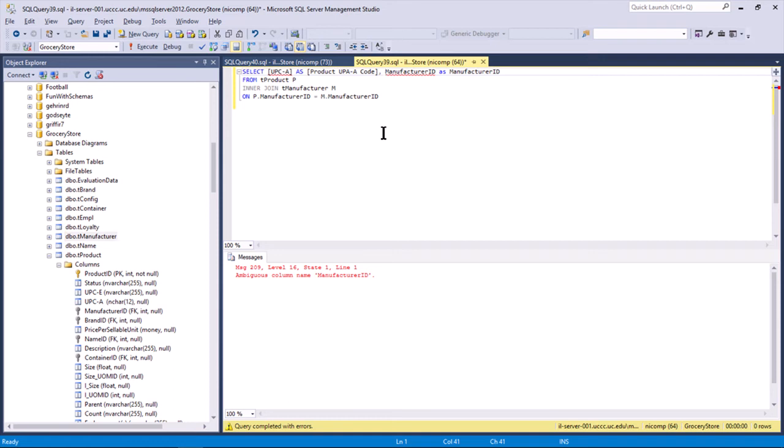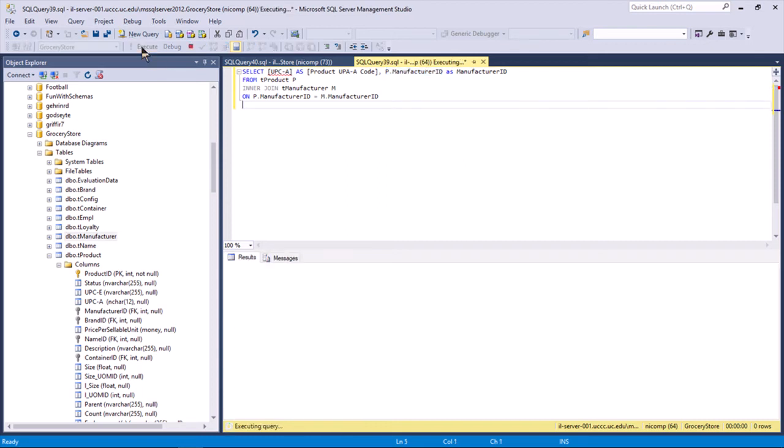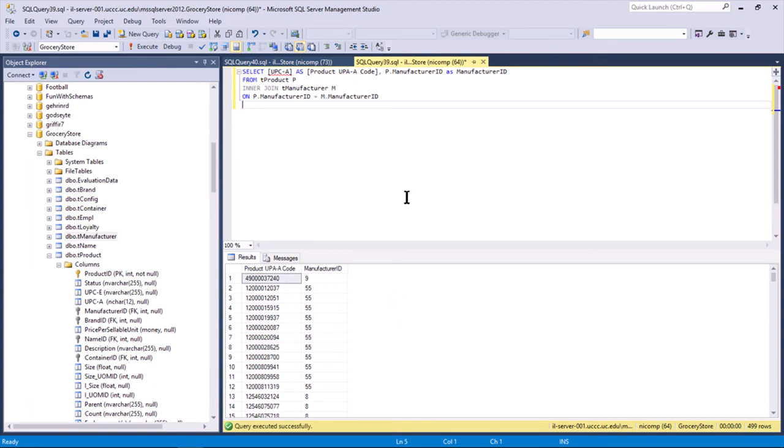Both of them have a column called manufacturer ID. That means this is not completely clear. And I can fix that by P dot. I'm telling SQL Server now that that particular column comes from the product table, not just from either of the tables. Run that. Now I'm good.